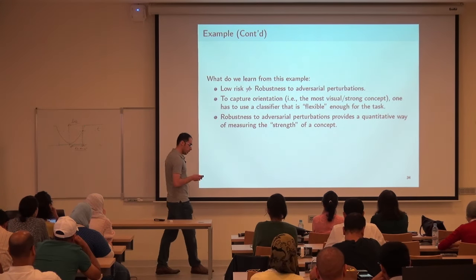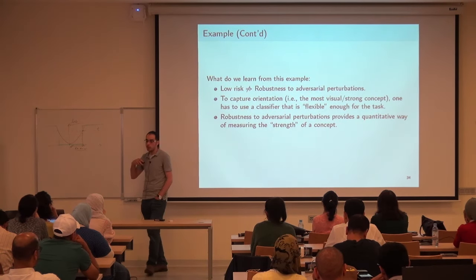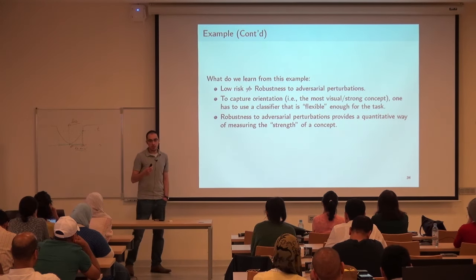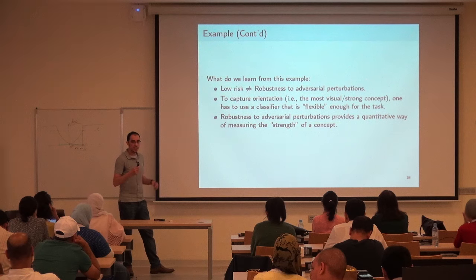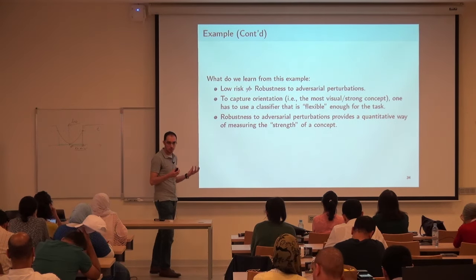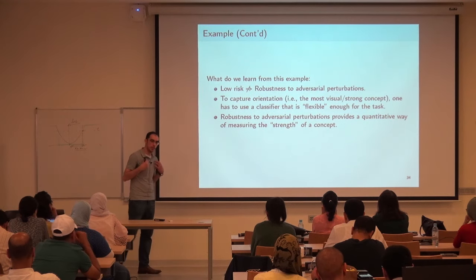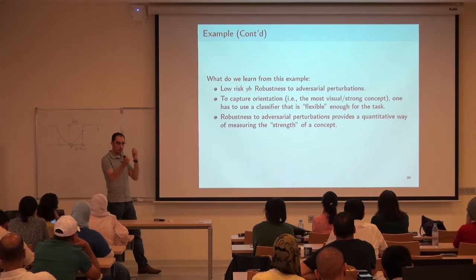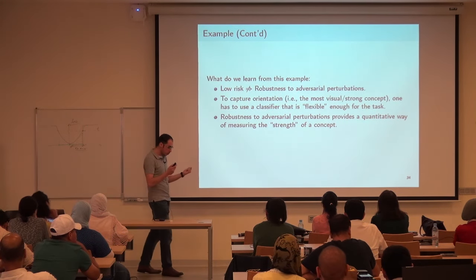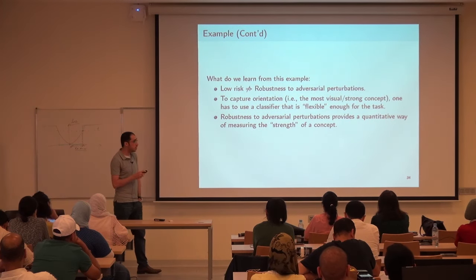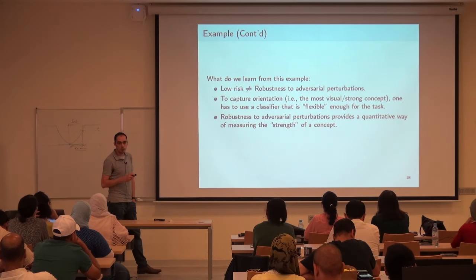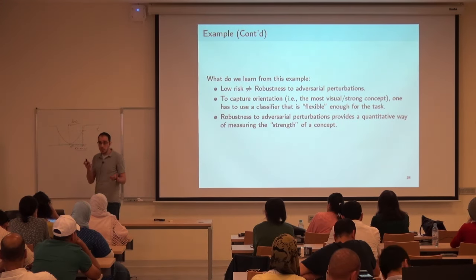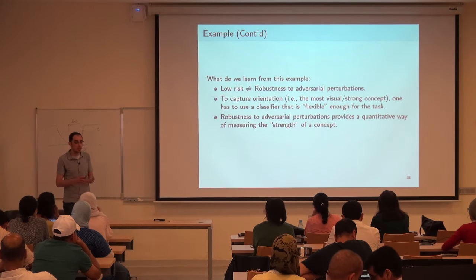And so if we extrapolate this idea to deep neural networks, for example, the hypothesis here is that deep neural networks do achieve good accuracy, but they really capture weak concepts. In other words, they don't really capture the concepts that we do as humans. We really capture strong concepts, in such a way that if you want to change the class, you really need to change a lot of the image. Whereas deep neural networks really capture weak concepts, in the sense of linear classifiers, for example. The robustness is therefore very much related to the flexibility of the class of classifiers that you consider.